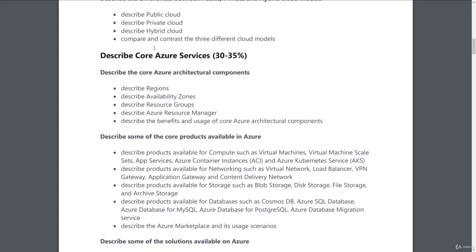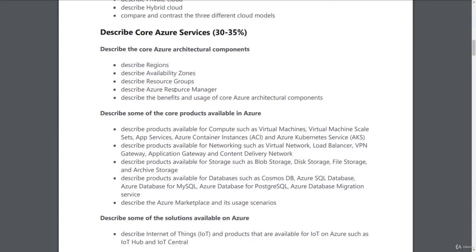Then we move up to the core Azure services, and we can see that that is a full 1/3 of the exam, perhaps the largest section. This talks about the way that Azure is specifically created and some of the services that Azure offers. When you get into the portal, when you get into using Azure resources, you really do need to understand how Microsoft and Azure break up the world in terms of geographies or geos, regions, even within a region, how data centers are distributed, availability zones, etc.